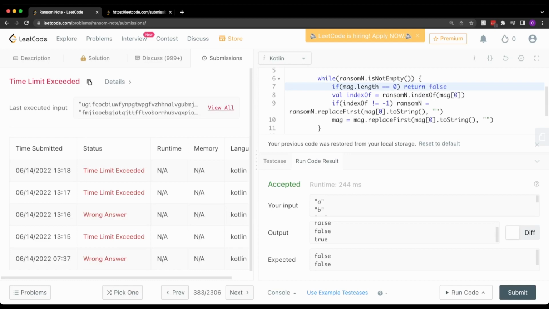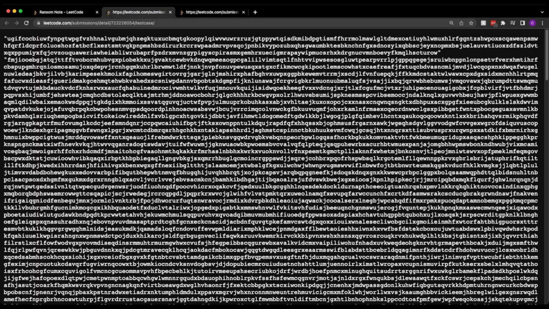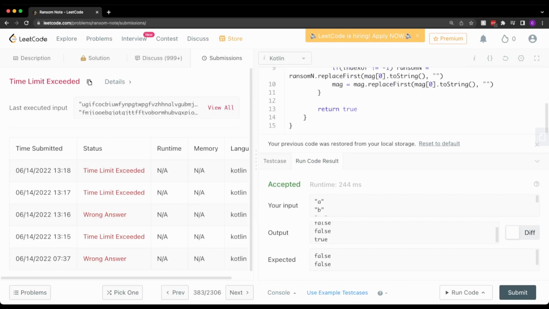So I think what's happening is this should be false here. And either way, we're not going to get rid of all of the letters in each string.